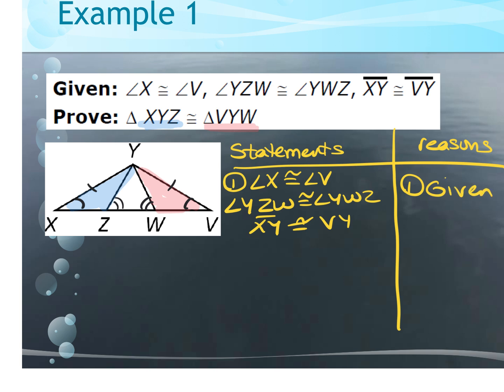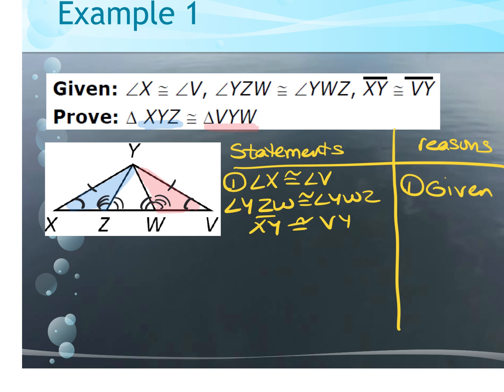Now remember, what we need to get in here is 3 markings on these triangles. So far, I've got a side that's marked and an angle. So I need to bring in some other piece of information. And a clue here is, in this lesson, we were doing either angle, side, angle, or angle, angle, side. So this should be a clue that I've got to find another angle. So what I can do here is I really want to look for probably this angle to have markings to match this one. That's what I'm going to work on getting.